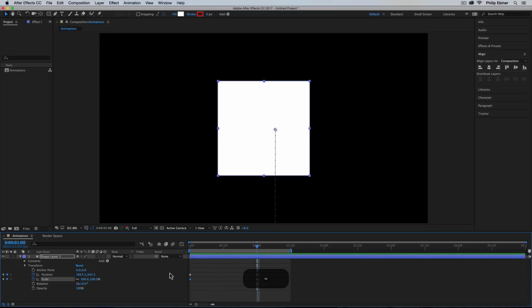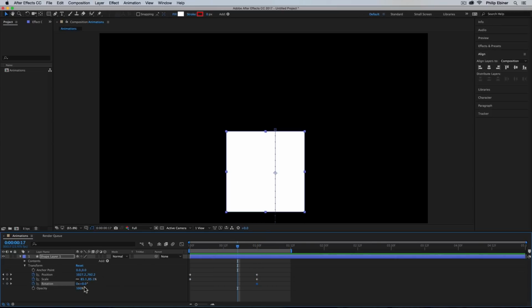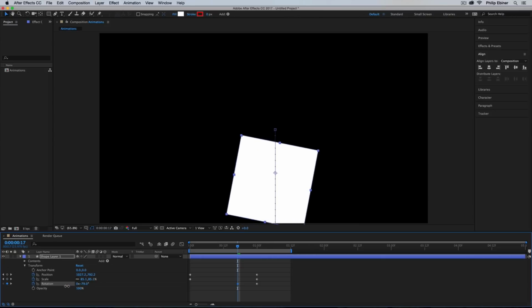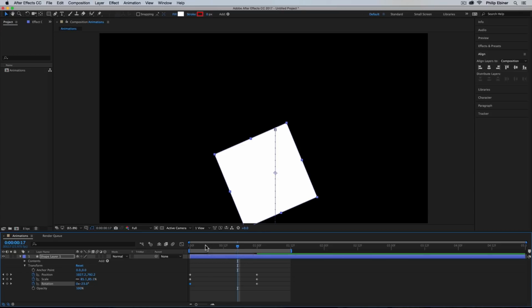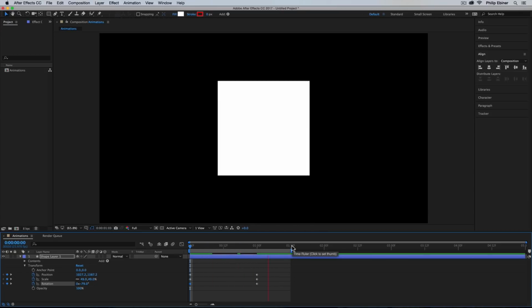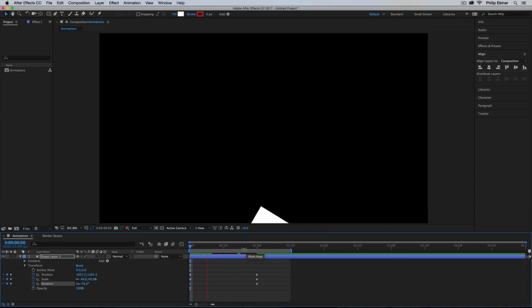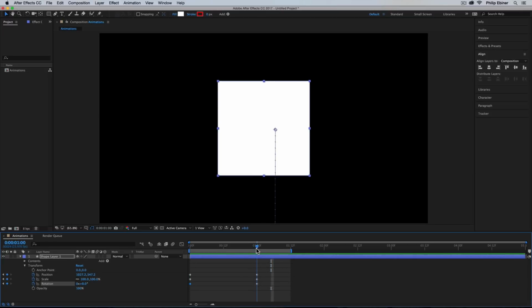So it's growing as it's appearing on the screen. And then let's just add rotation. So this will be the final resting spot at this rotation. We'll go back again and let's rotate to the left. Now the problem that I see is that our anchor point isn't in the center of this object. So it rotates from that anchor point, which is a little off center, which actually looks kind of cool.